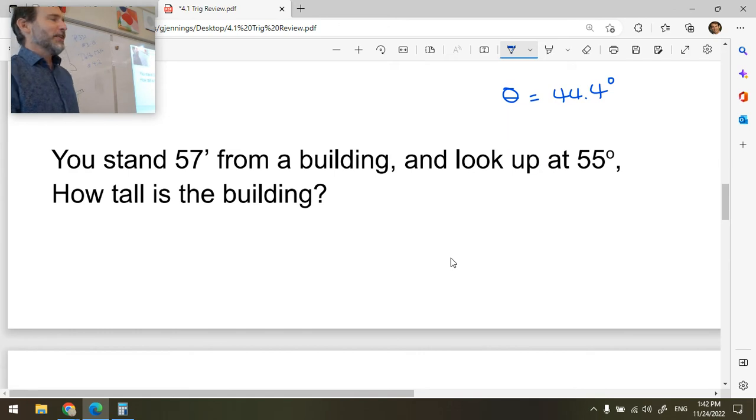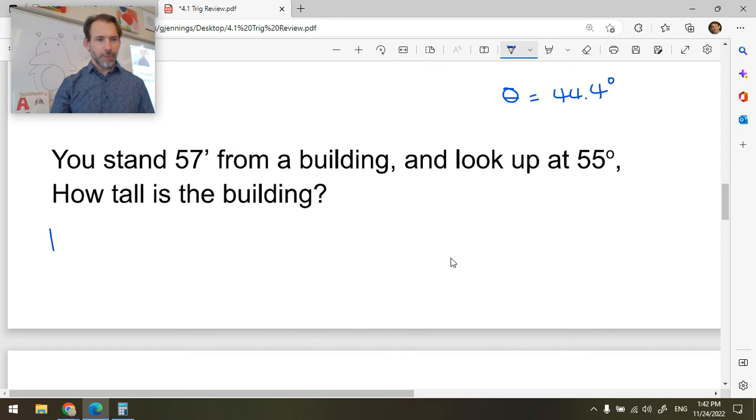I messed up hard. If I have a word problem like this, what's my first step? Make a triangle. Draw a picture. I love it. Good. So I draw a building. Also, if it's like, how tall is it? It's always going to be 90 degrees. And when you're drawing a building, it's important to put a single window in there so people know it's a building. And then I am standing 57 feet away.